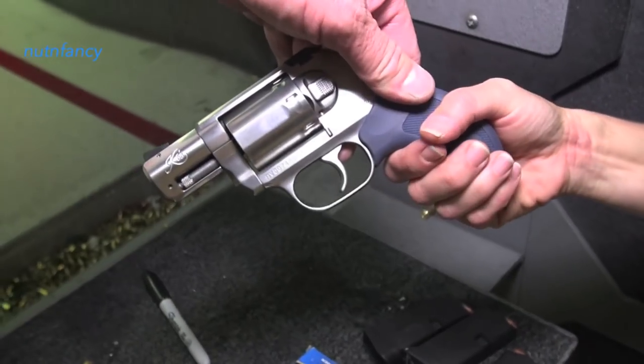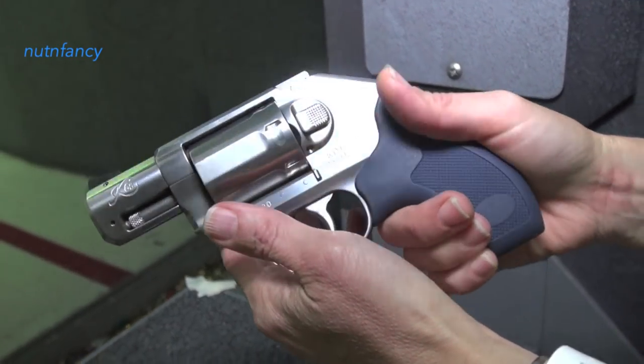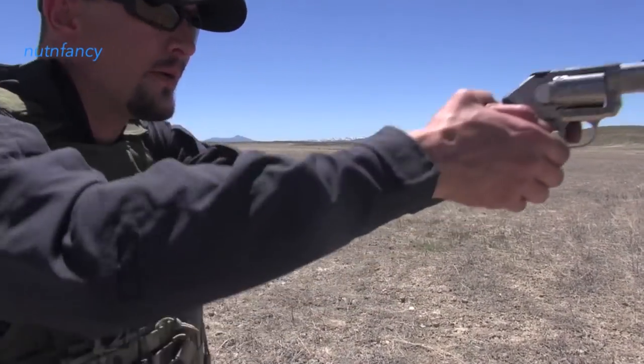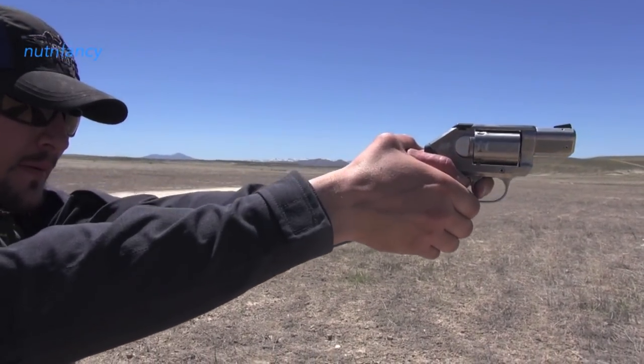That's a lighter gun, though. So weight can be a good thing. Ladies training gun, absolutely. Recreational gun, good job. It was fun, good shooting. I say that about a lot of guns I bring to the table, and I know I do. But this gun is way, way fun. It's really an out of category performer, the Kimber K6.